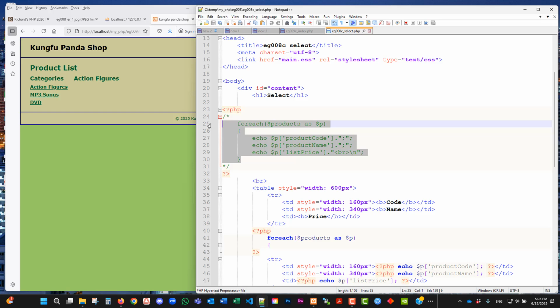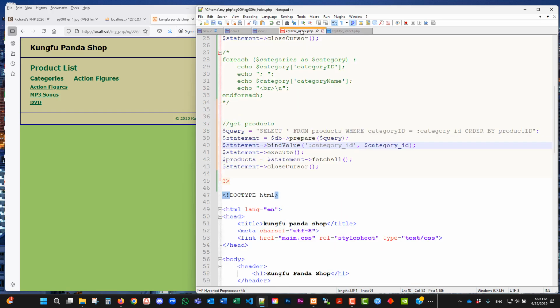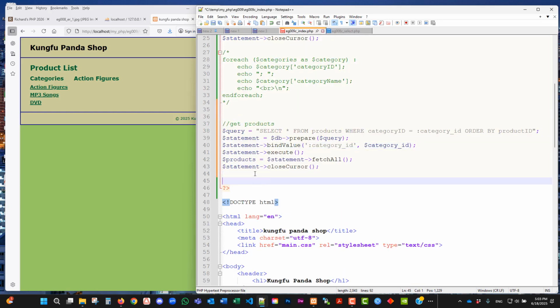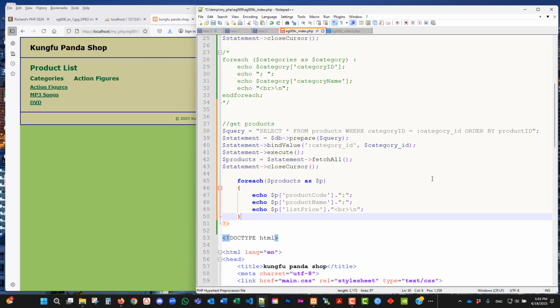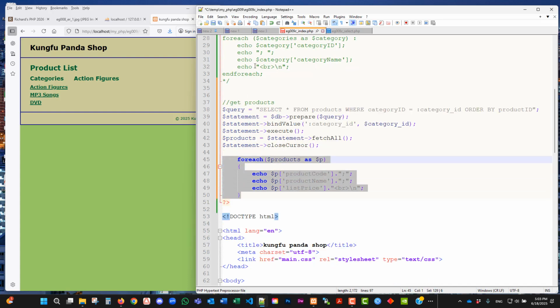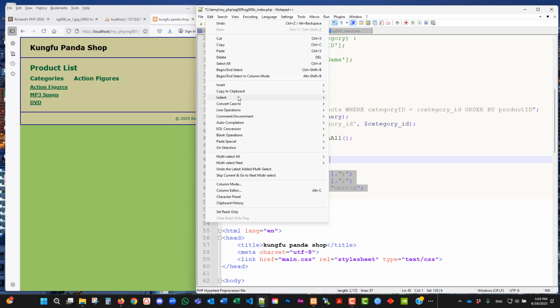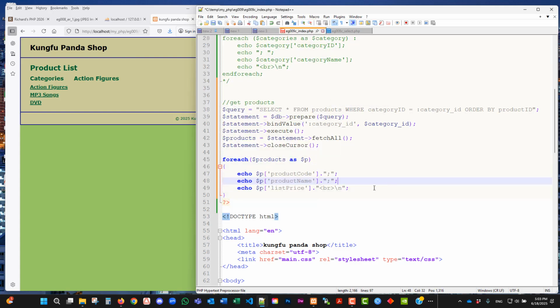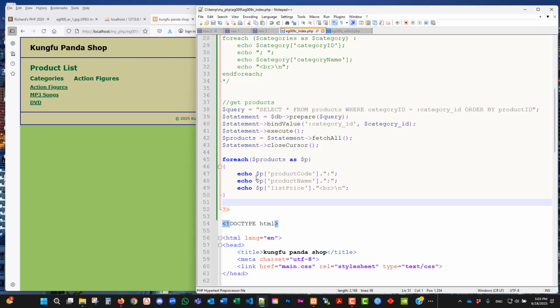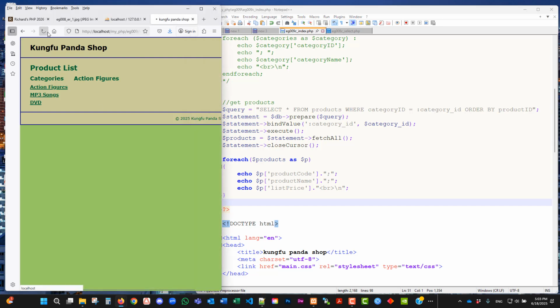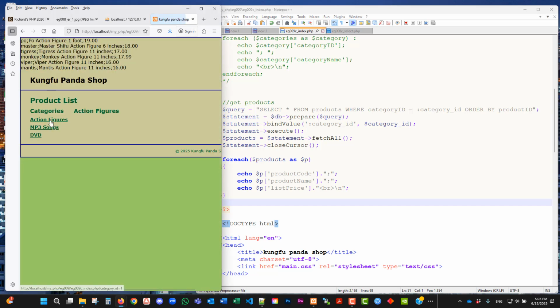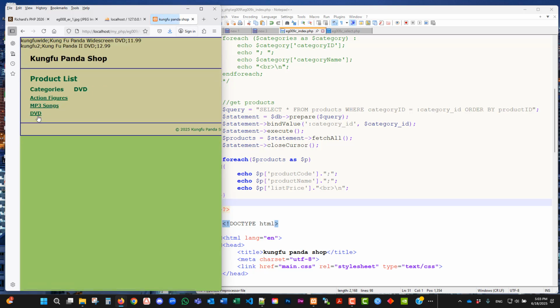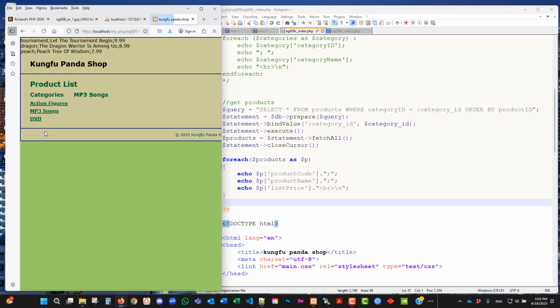Copy this part of the code. Paste it here. Control S to save. Reload. It works.